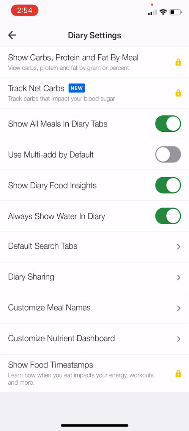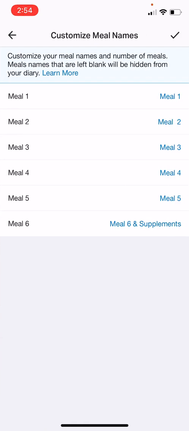And then if you want to stay organized, say you want to have your meals at 5 meals a day, you can go right underneath diary sharing, go into customize meal names, and go ahead and organize all of your meals right there. How many meals a day that you typically have. When I am on my diet, I'm typically eating more smaller meals per day. That just works well with my digestion.